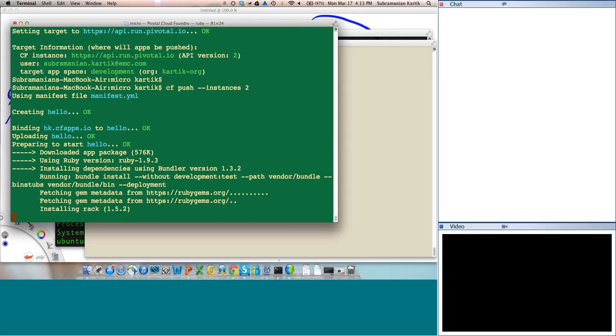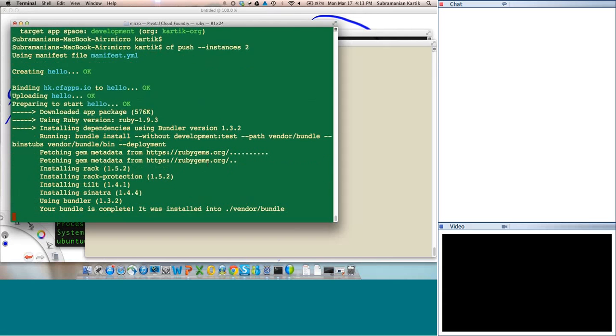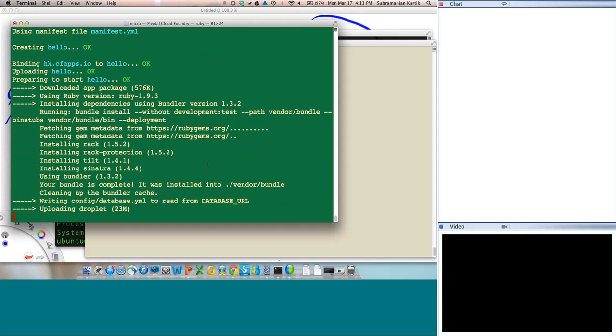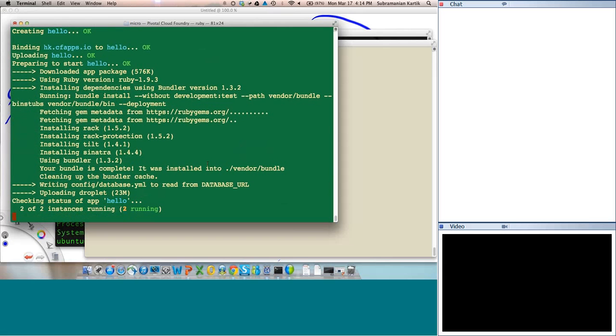Keep in mind, my fumbling is because I'm about 3 days old on Cloud Foundry. Right? As people get experience, this is actually a much slicker experience than this. It generally reliably works almost every single time, all right? But we'll see in a minute if this works. If this doesn't work, we'll switch on to the presentation. I'll show you some more details. I really want to discuss some of the internals of Cloud Foundry's architecture this time.